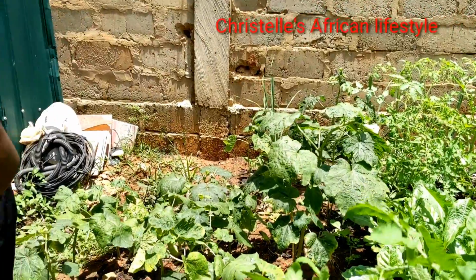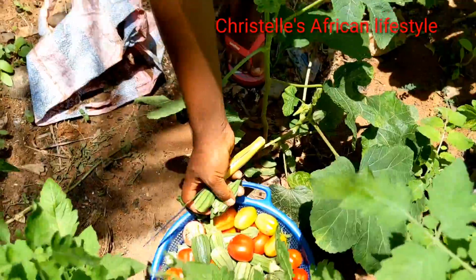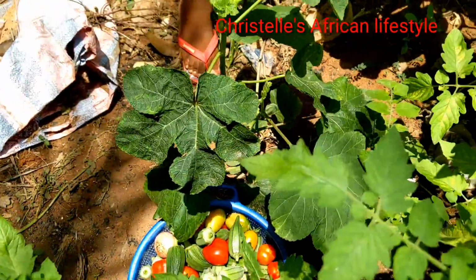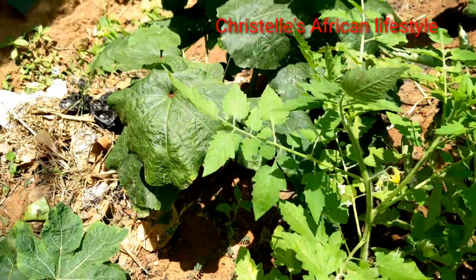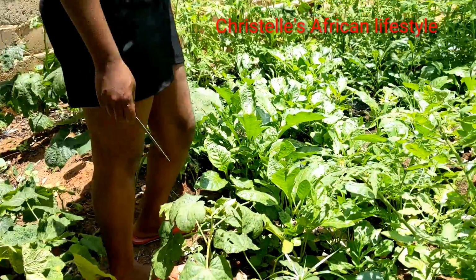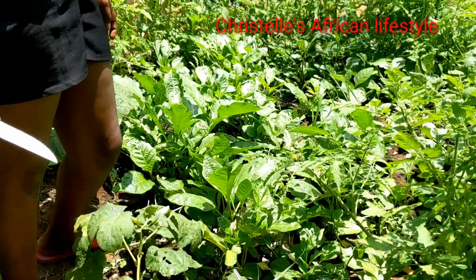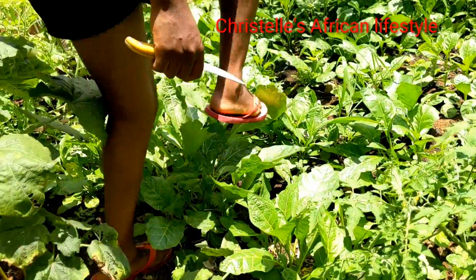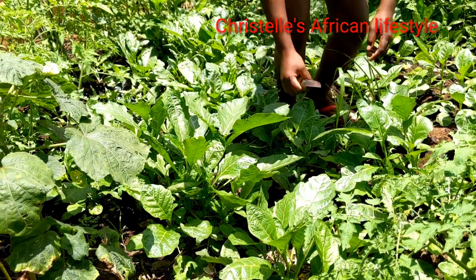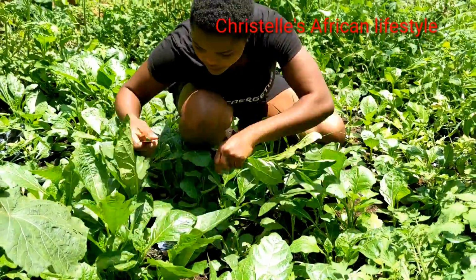I remember when I was a kid, we used to grow corn, cocoyams, cassavas without pesticides or fertilizers, and the soils were so fertile. We used to harvest a lot. But right now, if you go to our farms and you try growing anything without fertilizers or without these pesticides, if you grow vegetables in our farms right now, or corn, anything, without introducing all these fake chemicals, trust me, you will not get anything.